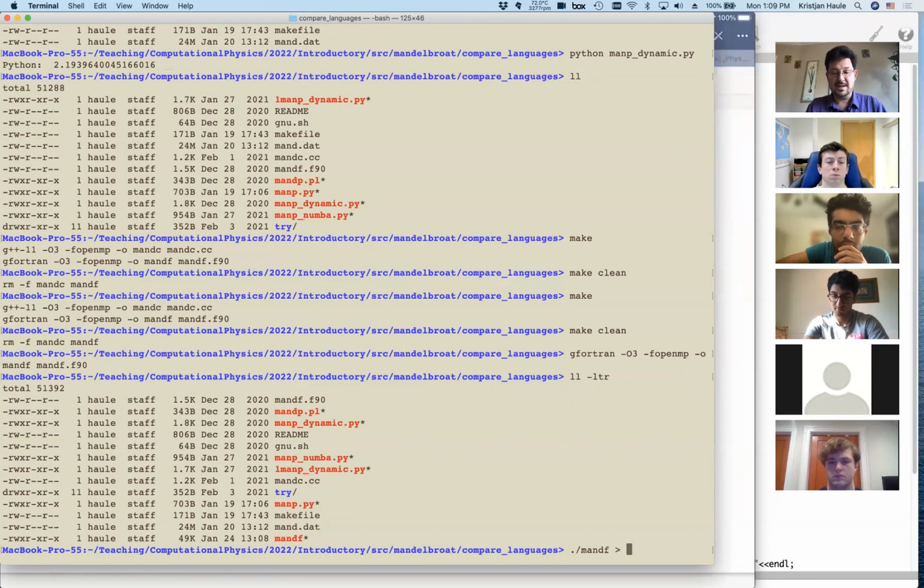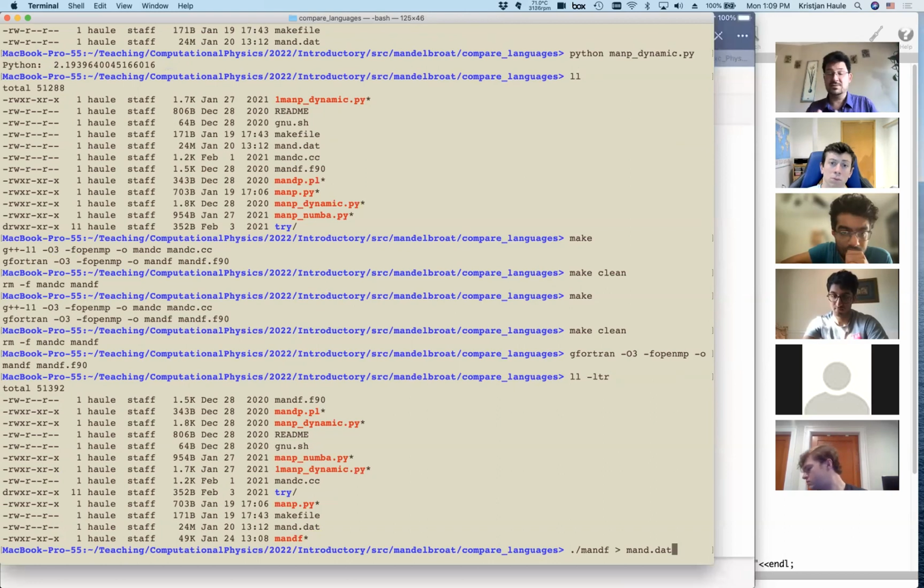The file name that we're going to give is mand.dat. So whatever is being printed on the screen by this code is going to go into mand.dat. But notice that things that are printed into the error output will not go into this mand.dat. The stuff that is printed to the error output is still going to be printed on the screen.